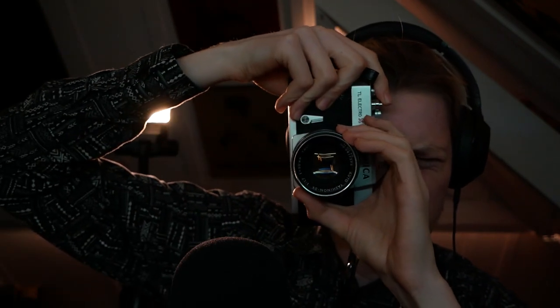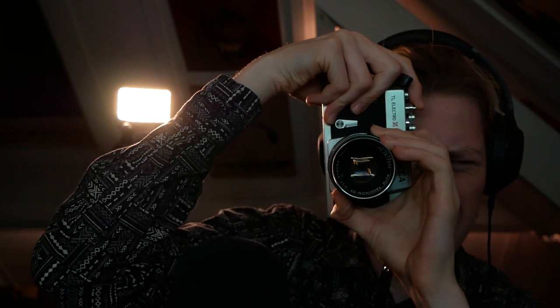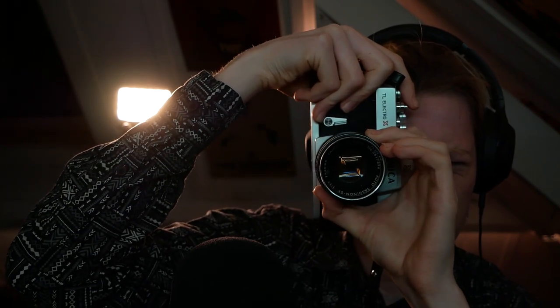Alright, let's go for a second picture. Maybe I change up the angle a little bit, like a bit from a side angle. Let's see if there's enough light passing through this side of your face then. Yes, this looks quite good. Let me see through the viewfinder. Oh yes, I really like this. Okay, I shouldn't block the light too much.